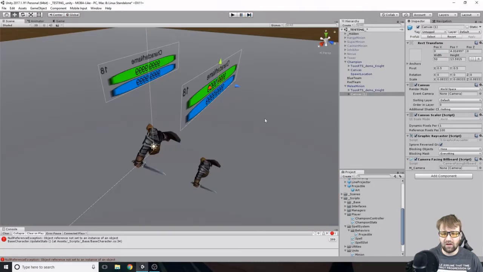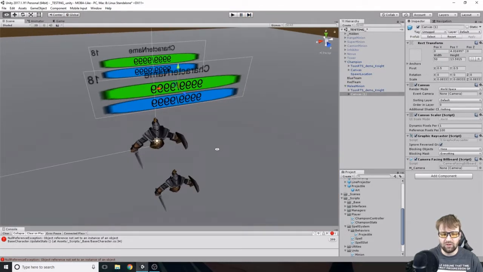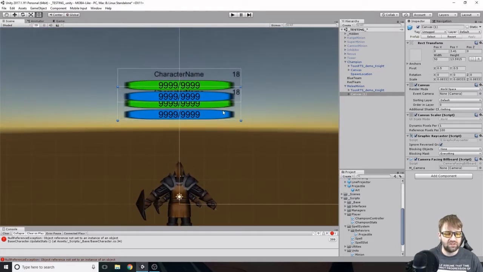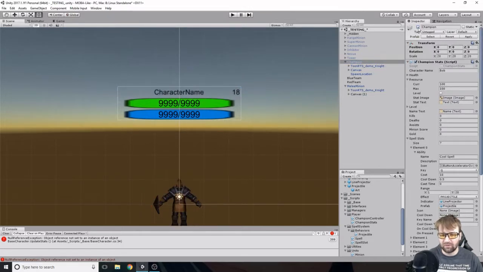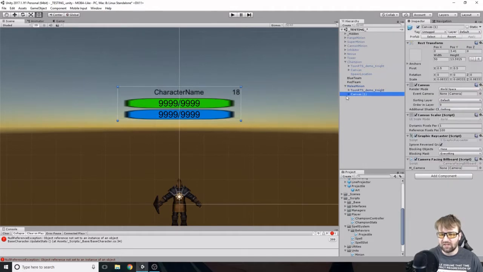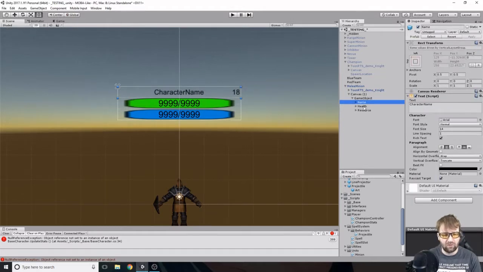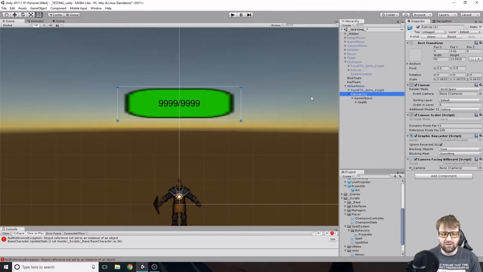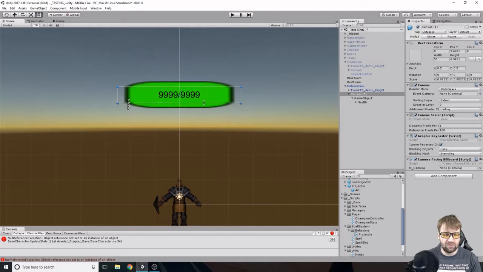Maybe not right there, but that's one of the things I did want to look into. I do want to move this down just a little bit. I'll go into the 2D mode so we can actually see this. I'm just going to hide the champion for right now, just so I can work on what that looks like. And inside this canvas, we don't need the name or the level. We don't need the resource. And then all we have to do is just scale this part back down like that.